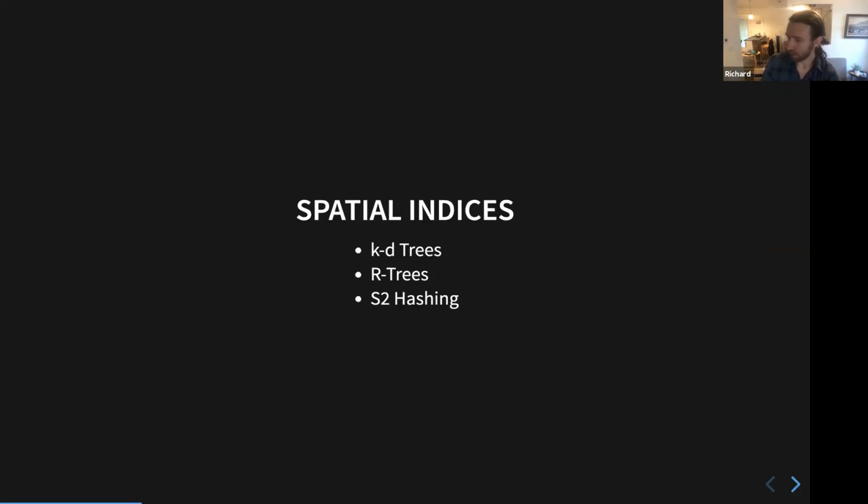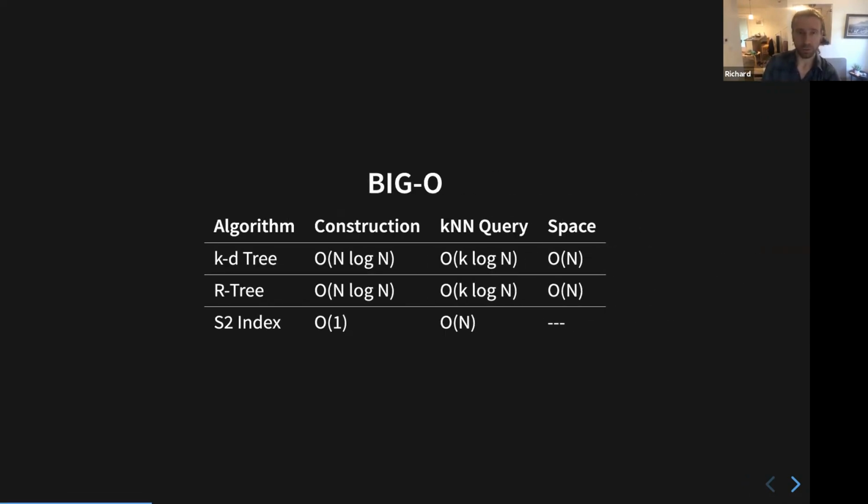So the way that we solve this effectively is using what's called spatial indices. And I wanted to talk about these for a while because I feel like they're one of the most important parts of geocomputation. The one we're going to start with is called the KD tree. And what these indices have in common is that you can construct them in n log n time. And that's essentially because this is a sorting problem. We need to figure out how to sort spatial data so that we can access it quickly.